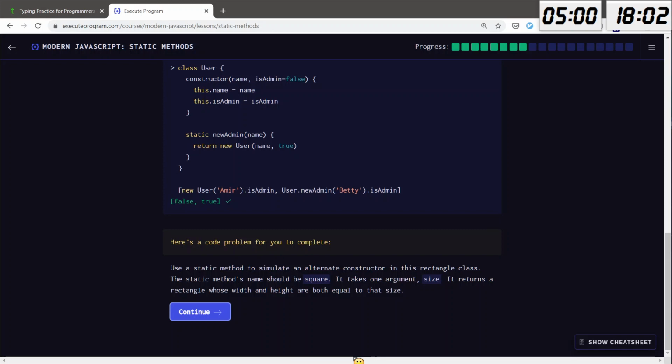Use a static method to simulate an alternate constructor in this Rectangle class. The static method's name should be square. It takes argument size. It returns a rectangle whose width and height are both equal to that size.